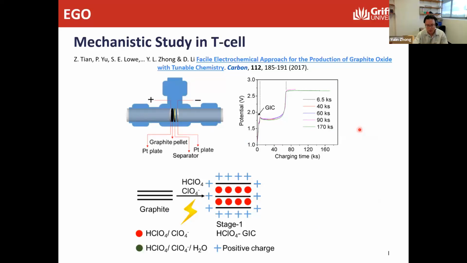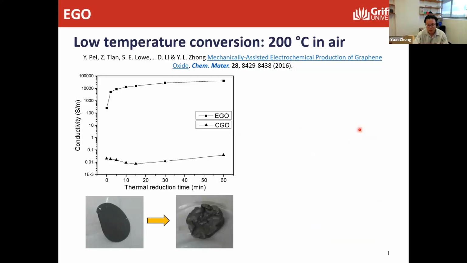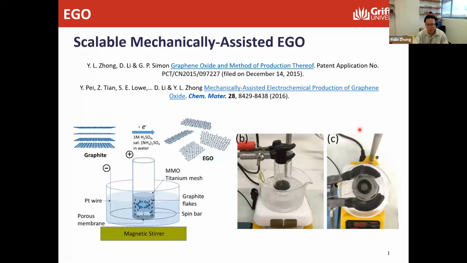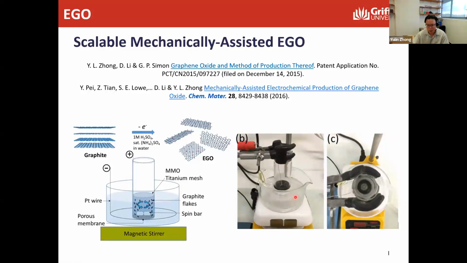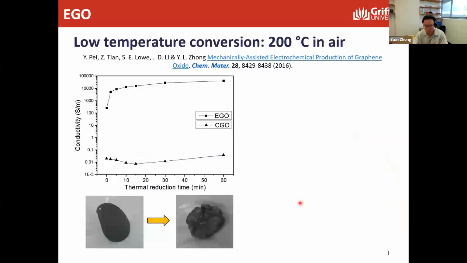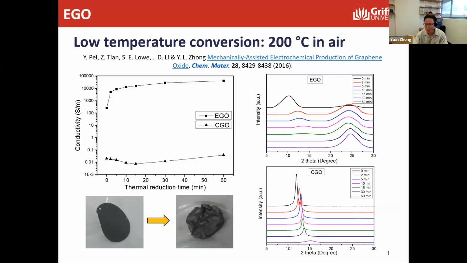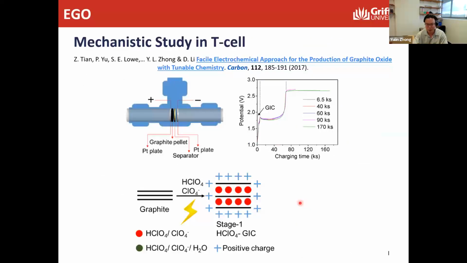So I would say that this mechanically assisted production of graphene oxide has big potential, because it could be designed into a continuous process. Imagine you have this reactor and you have your graphite coming in at one end, undergoing reaction, and just spat out the other end. So this mechanically assisted electrochemical reactor could be engineered into a continuous process instead of just a batch process. Unfortunately I'm not a mechanical engineer. I think we need collaboration with Manek and other mechanical engineers to realize that.